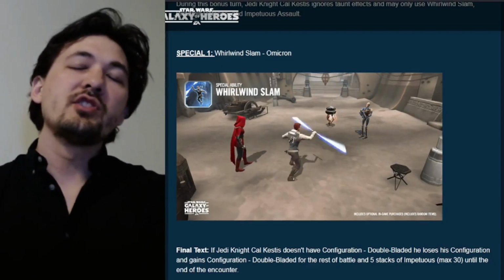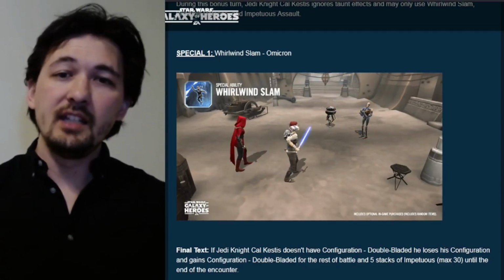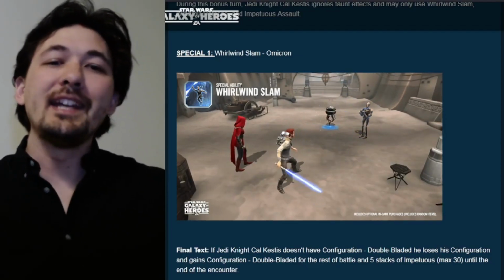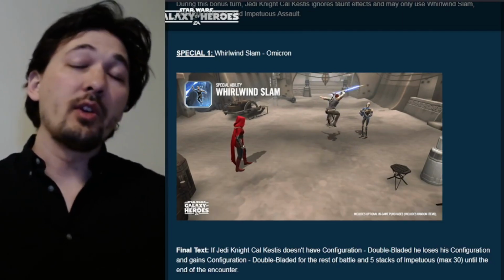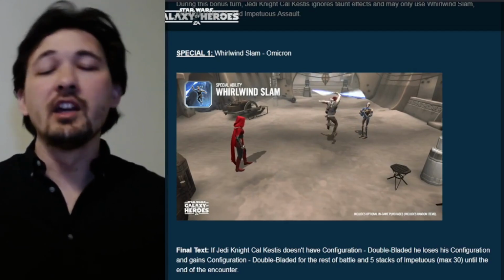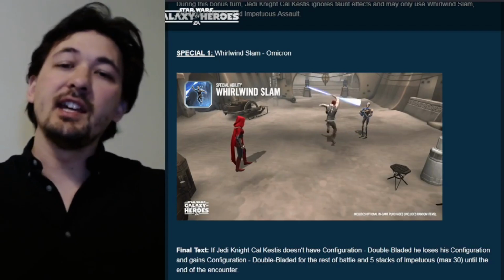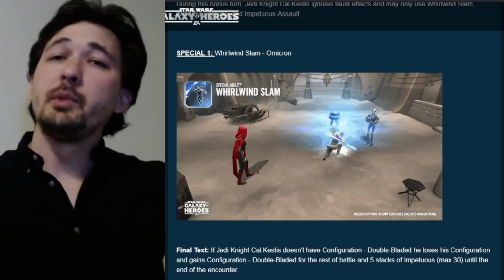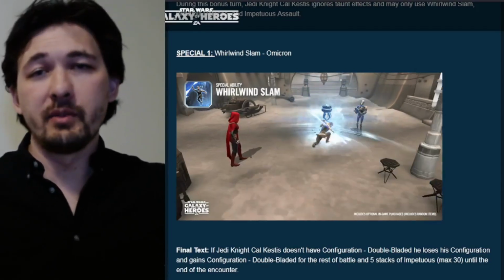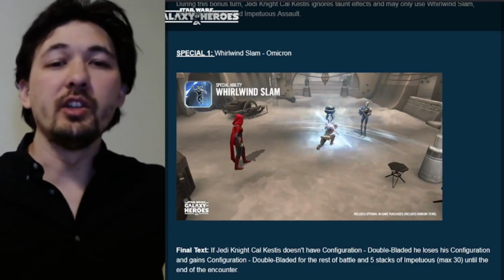So the configurations here are double-bladed, dual-wield, and crossguard. Each special grants the configuration, and if the player wasn't already in that configuration, it grants a series of effects, which you're going to want, so we're going to be alternating between these configurations each time that we do our basic and get that bonus turn. Because as we switch between configurations, that's how we're going to get stacks of Impetuous Assault, which is going to be very important to how we utilize this character.